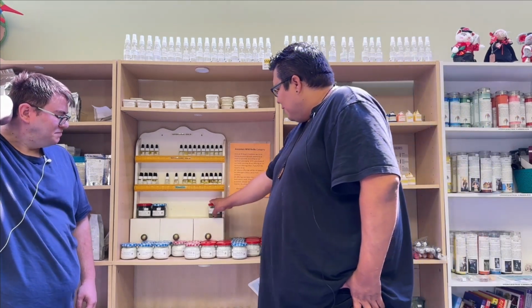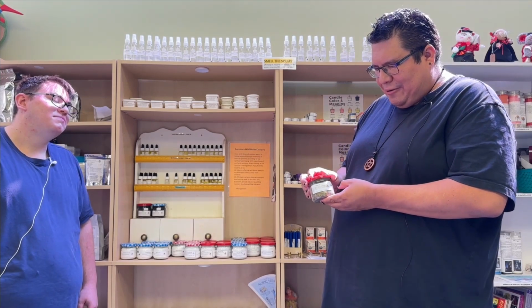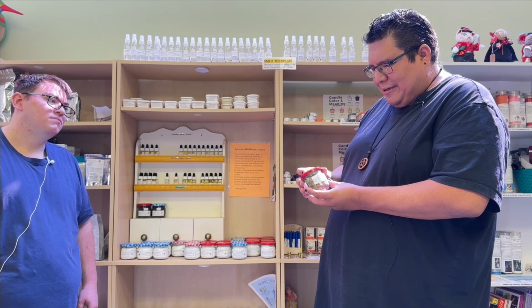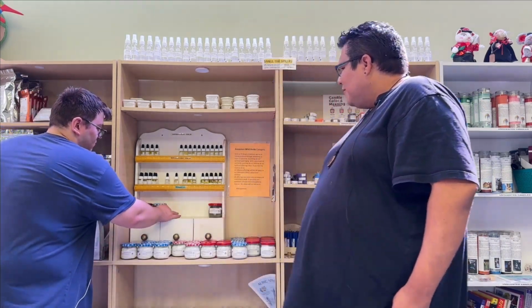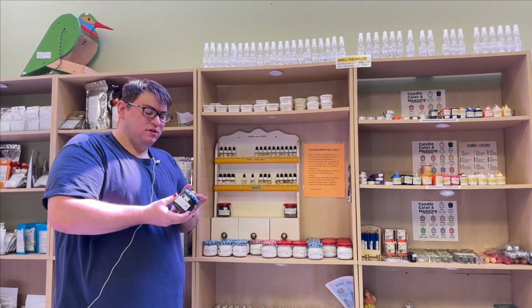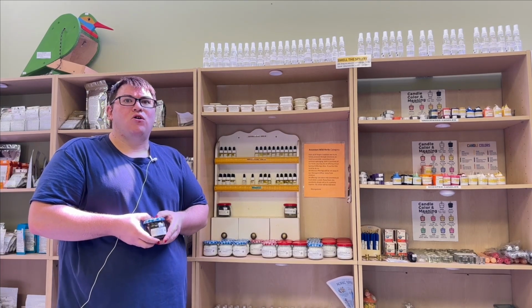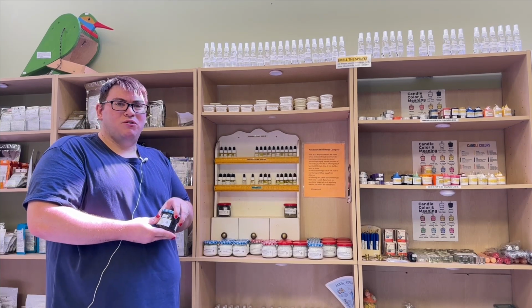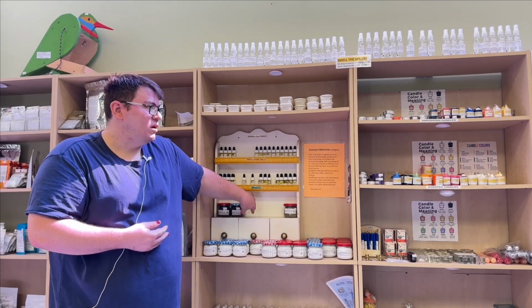We also make our own spiritual salts. So for every spiritual salt, you want to sprinkle this around your home, around your area, or your vehicle, or your office. This green salt here helps with money. There's more than one different type, but most of them are sold out. And we have this black salt that's very popular. It's good for protection with negative energies, ghosts, banishing, good for Halloween, around your yard, to keep the ghosts away.